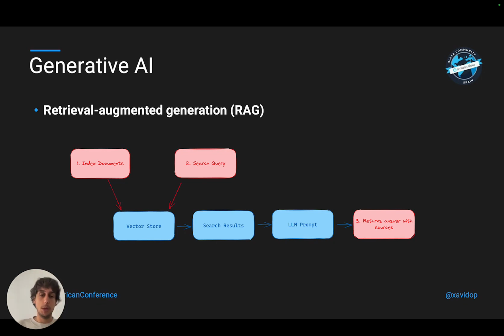Okay, so if there is a recipe about paella, it will be the nearest or the closest, and it will retrieve those chunks. Then those chunks are going to be used to prepare a large language model prompt, like please tell the user a recipe about the Spanish paella, and use this information to provide the final recipe. And then the large language model will generate the final answer. That is how retrieval augmented generation works.